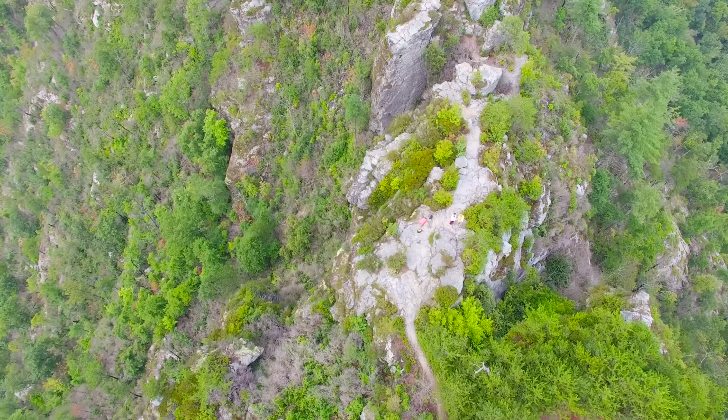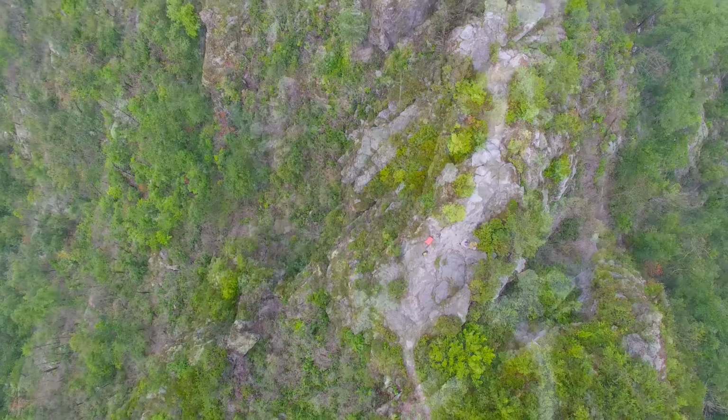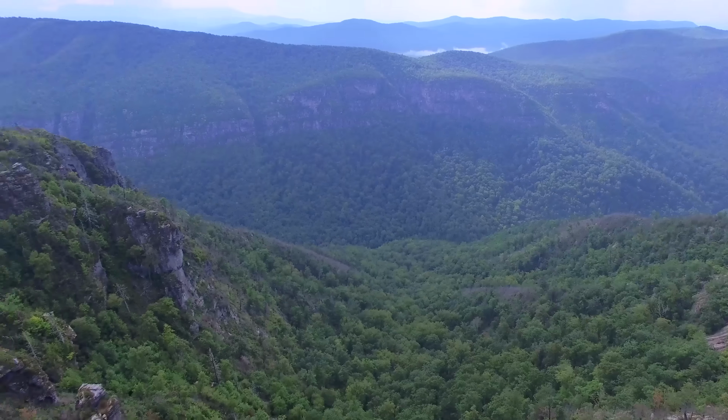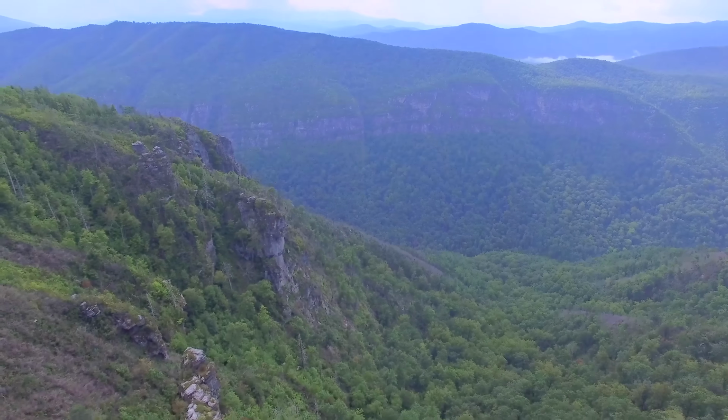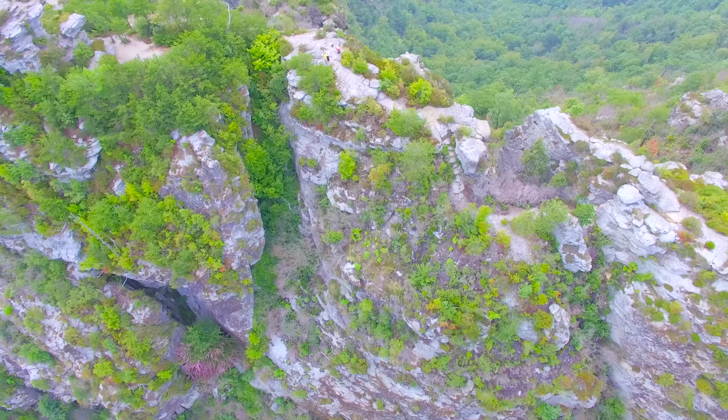But so we're coming straight across us here, but Table Rock, the big rock that you see here in just a moment, that's it right there, and then slightly Little Table Rock off to the side. Those mountains are around 4,000 feet, and we have another video that shows Hawksbill, which is actually sort of the highest mountain, that one, and Ginger Cake in the whole chain. This is called the Jonas Ridge chain of mountains.